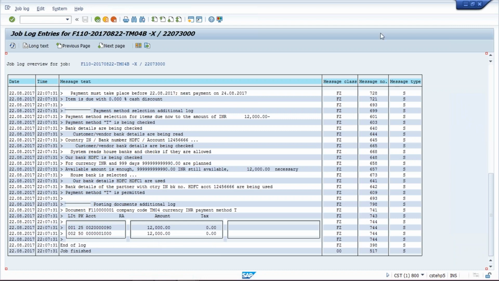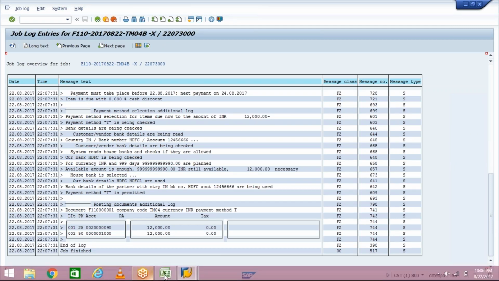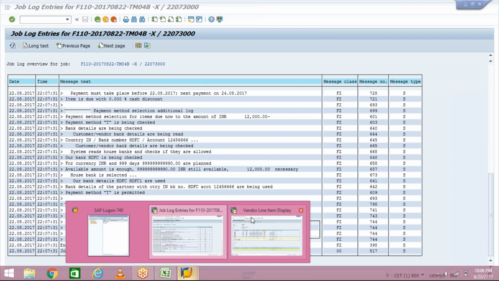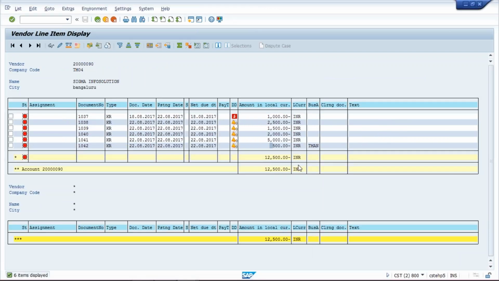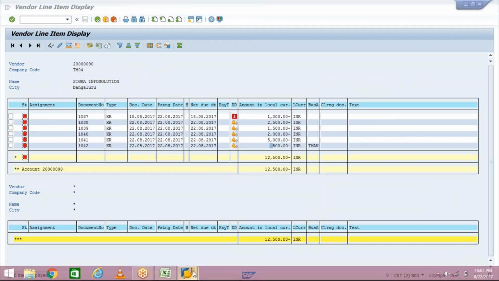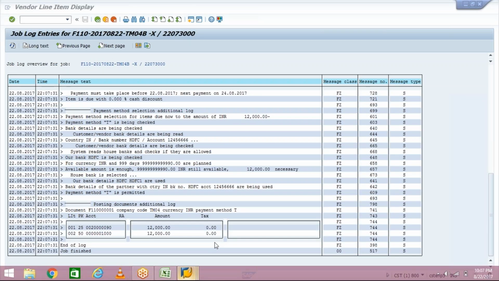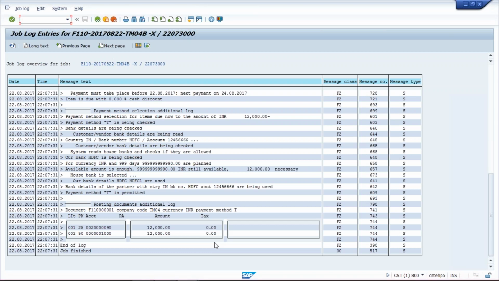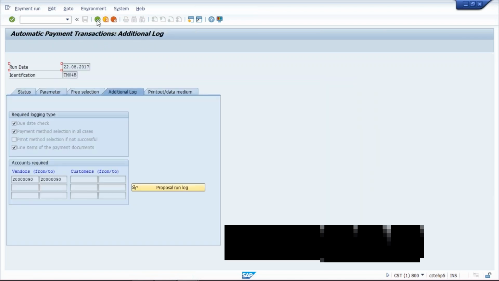I showed here we have total value 12,500, out of which I have given criteria that except these 500, in the sense except manufacturing business area, payment should be posted for other remaining business areas. So here the system has selected 12,000 for payment, all the line items except 500.